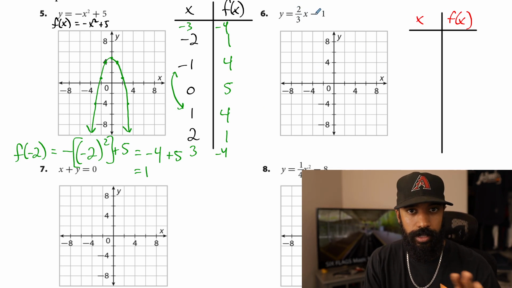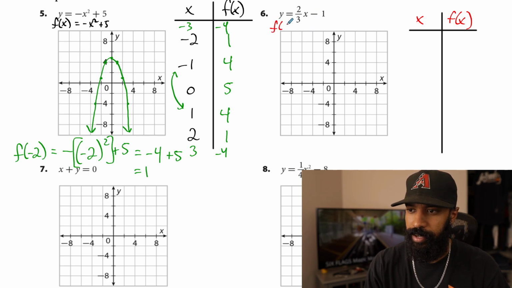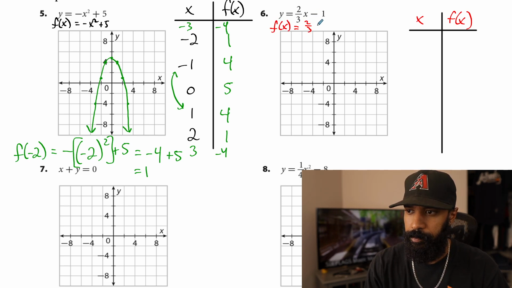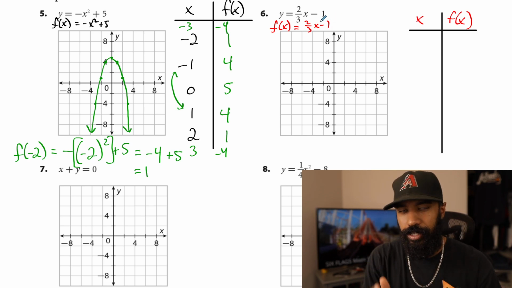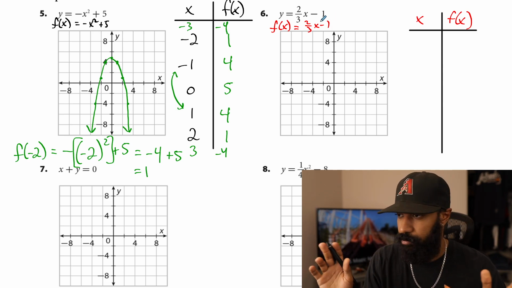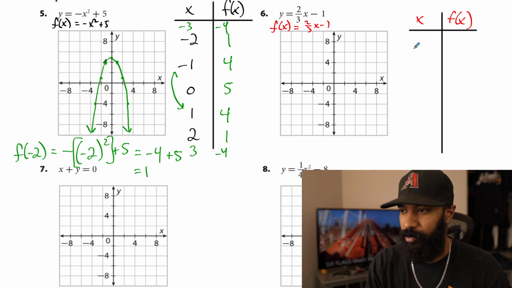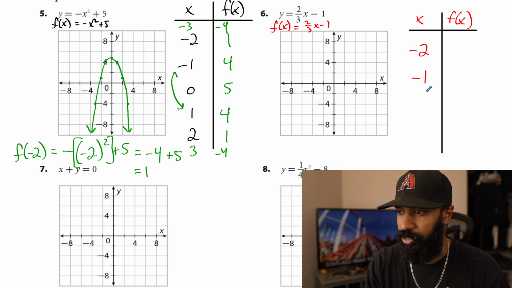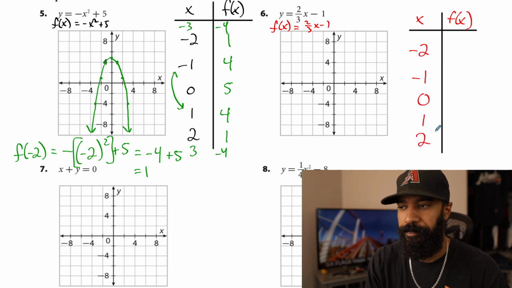2/3 x minus 1 is the expression for the function here. F of x equals 2/3 x minus 1. Once again, we will freely choose some points. Now, I'm going to write this in red, but all of it's in red. I'm going to write this first, and I want you to act on this a little bit and let me know what you think is up.